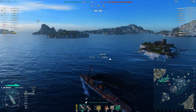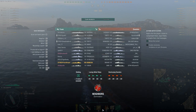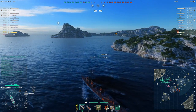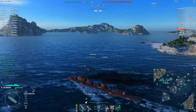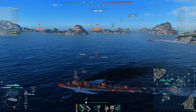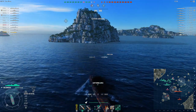Thankfully we decided to go B-C, because that's the easiest strategy — may not be the best, but certainly the easiest. Our carrier's fighters picked up the enemy fighters before they managed to get to my detection range — that is such a clutch move. He manages to get a successful strafe off without losing any of his own aircraft. Fantastic CV gameplay and absolutely critical to me getting into C and capping it without getting detected.